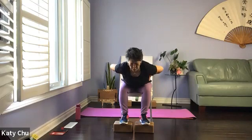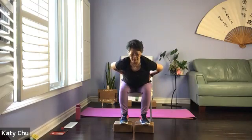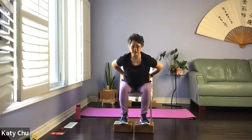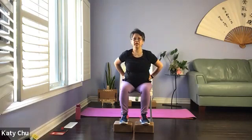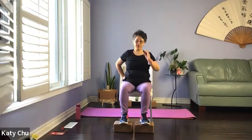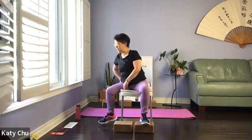Hands on waist for support. Inhale halfway up to flat back. Exhale to slowly, slowly, one vertebra at a time, rise up to seated. Let your blood pressure get adjusted. After you come all the way up, we're going to go back bend to counter.